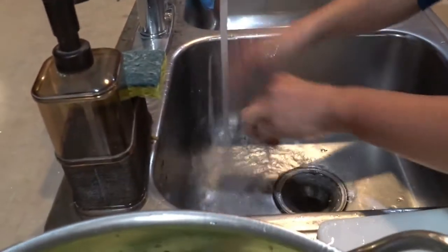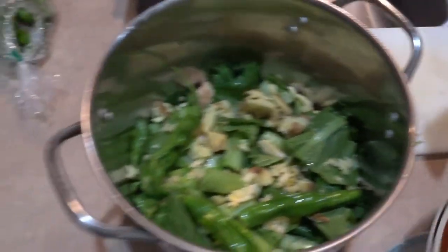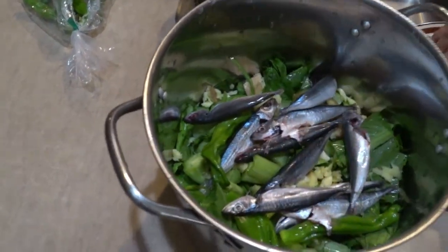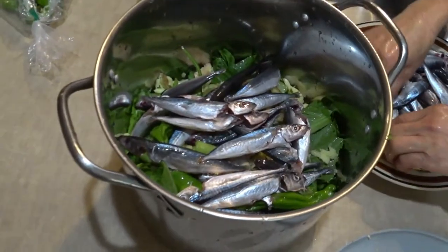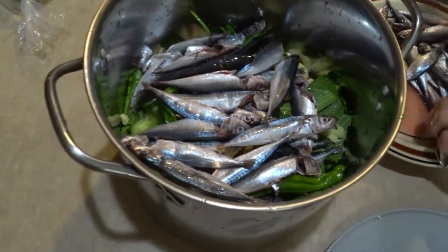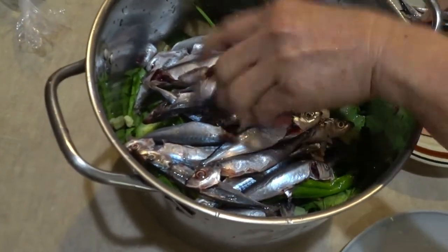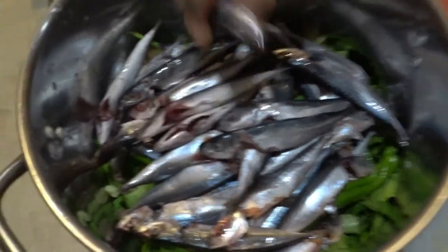So you don't need a clean cutting board. Now what are you gonna do? Put water in there? Oh, you're gonna put the fish in there — you gotta put some water and you're gonna stew it a little bit. Secret recipe, folks. You know what it's called? This is a hodgepodge. I don't know what it's called — I'm just making it. Hillbilly from the Philippines — whatchamacallit stew.